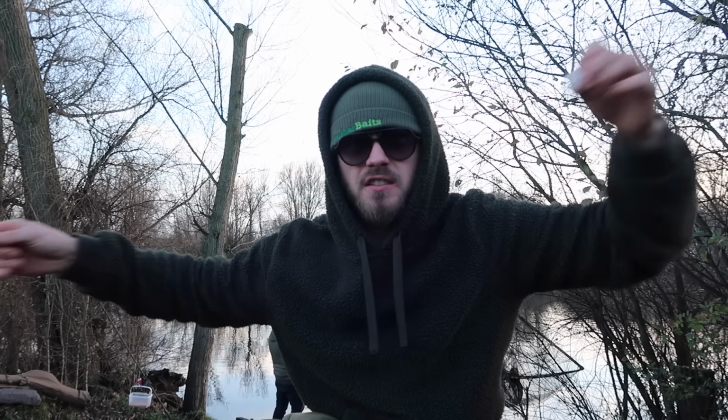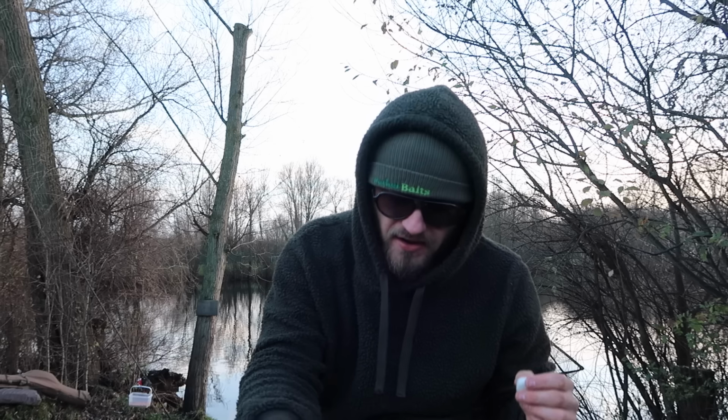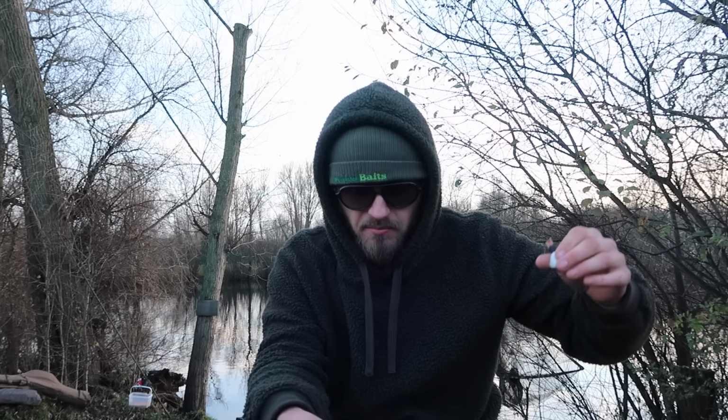I'm going to be fishing this at 5 foot tonight, and I feel I'm going to leave it out the duration of the night. And although I know it's hard over there, I'm going to fish it near the baited spot, so if the fish are lingering around mid-water, hopefully they'll pick it up with this bad boy. So it's a plan of action. Again, I'm not going to record this, guys, but I'm going to put this out just to the right or just to the left of the spot. I'm going to have a look down there in a second and make my decision. So I'll see you in a sec.